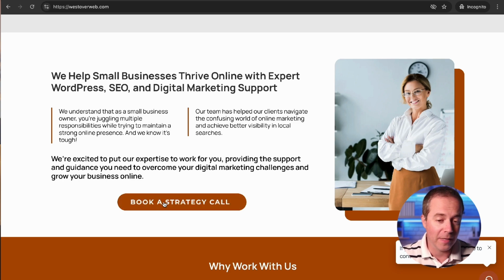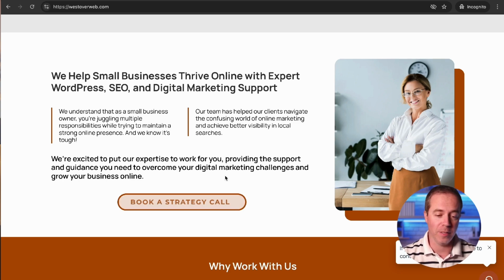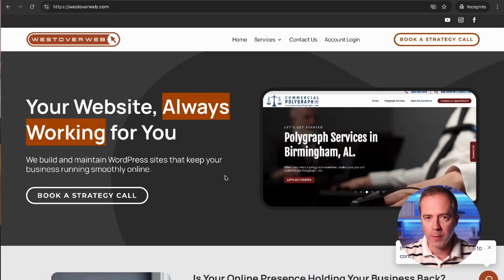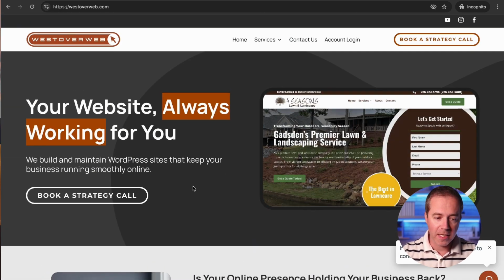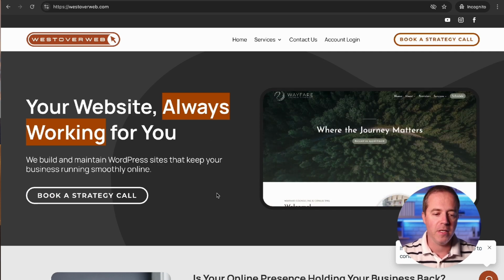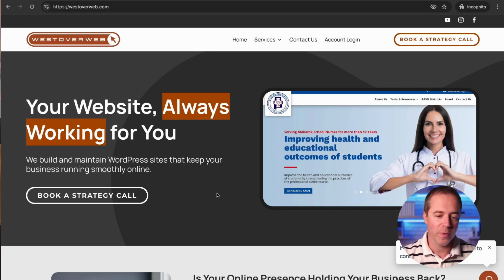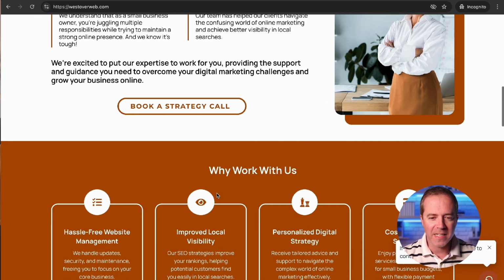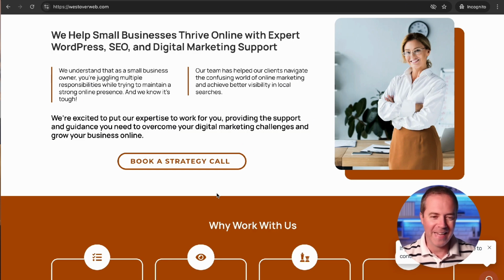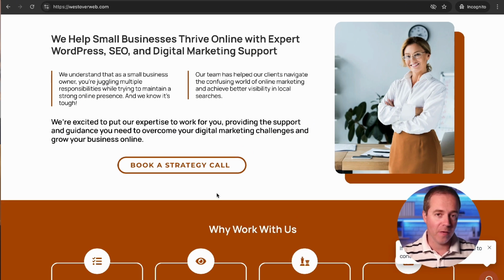Now, this is our call to action. You come up with your own call to action, but this is strategically placed. So we put it in this hero section, the book a strategy call. We put it up in the website header next to the menu. You'll see this in several key strategic places, because people are familiar with clicking on buttons, and that's really important. You want to provide some familiarity for your clients as you show them the way that you solve their problem.